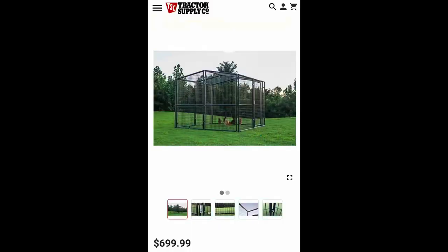They're easy to put together. They're easy to take apart. Yes, they are a little pricey, but imagine how much money you're gonna spend if you're constantly replacing your livestock. I don't have to do that. I have never had to replace them for anything attacking them ever in years.